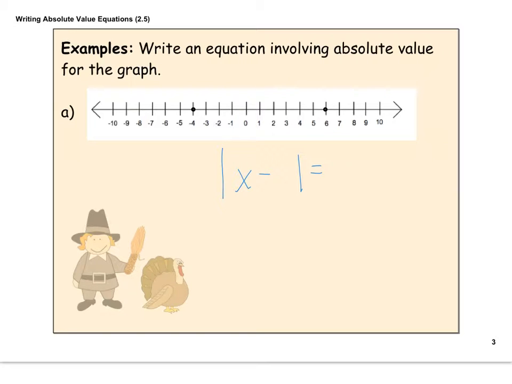So what we're going to do is start at our two points on the number line, and cross off one number on each side until we find the middle. Now, if you remember from last year, sometimes we had two numbers in the middle. That's not going to happen this year. I'm not going to give you any of those situations. So with this one, as we cross off one number on each side, the number 1 ends up being in the middle. So 1 is our midpoint, our middle number. That's going to go inside the absolute value.